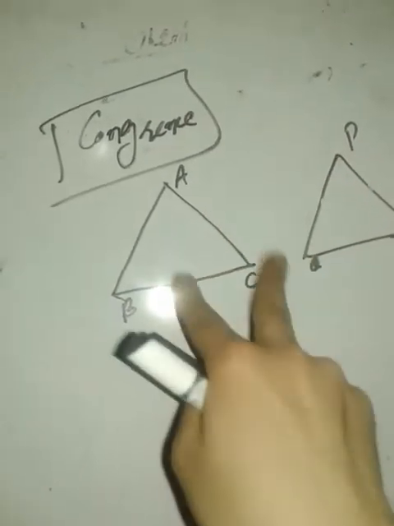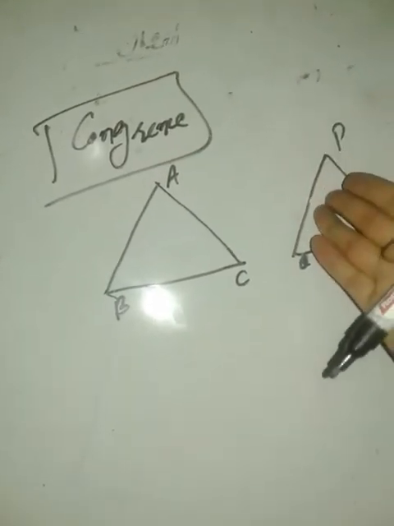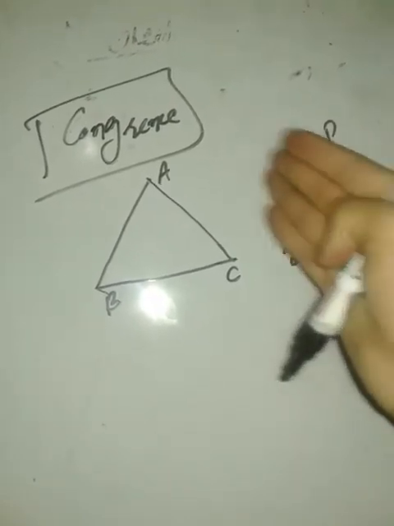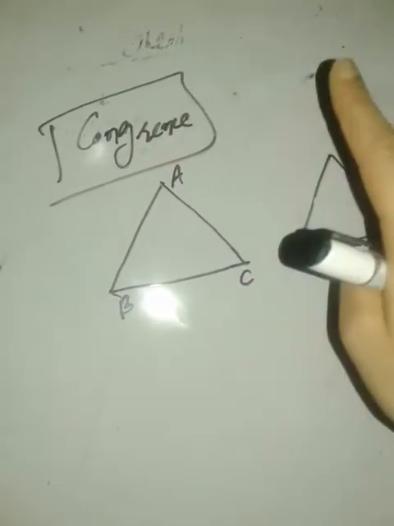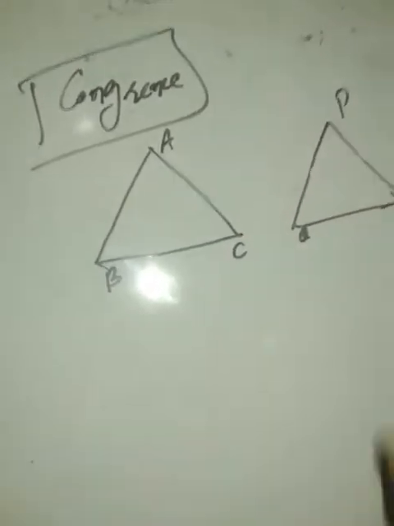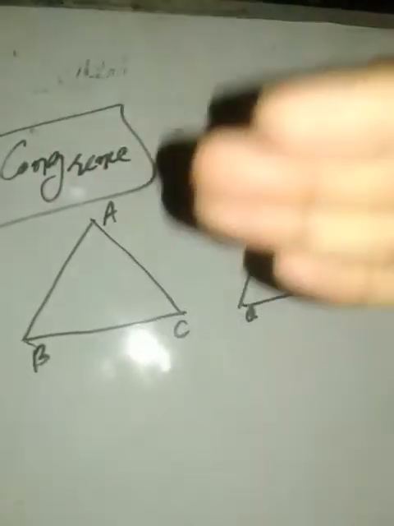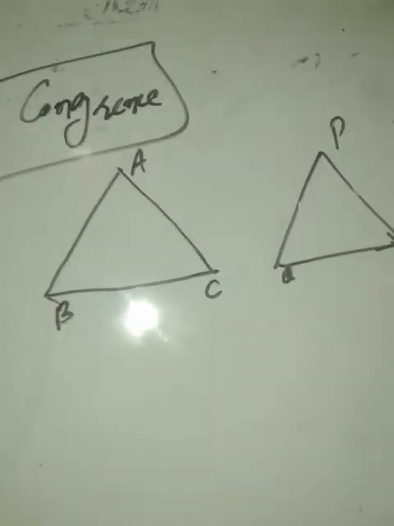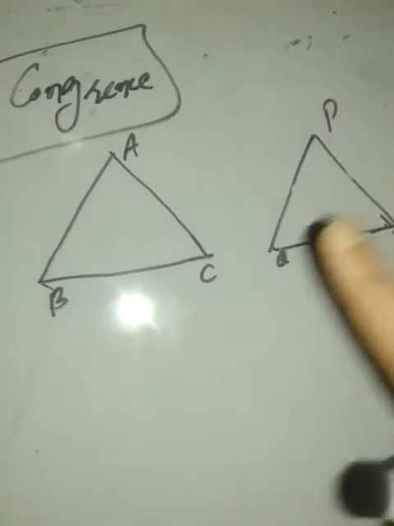A triangle is also a geometrical figure. If we lift one triangle and put it on another triangle, it will exactly fit with the other triangle. They will fit upon each other, but we have to do it without bending and twisting. Later we have to prove that two triangles are congruent. There are some rules, and you know them if you have gone through them. These rules are very, very important.